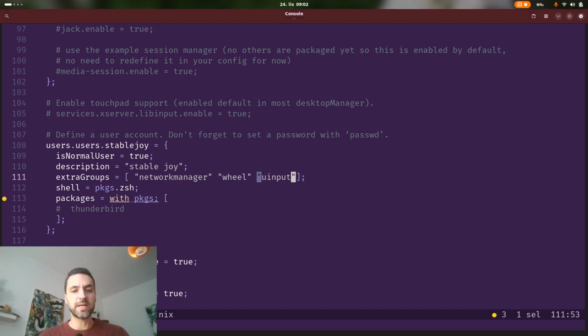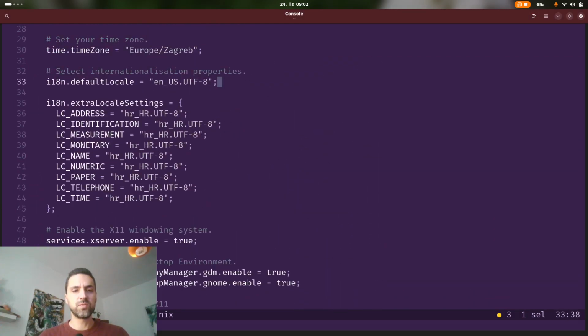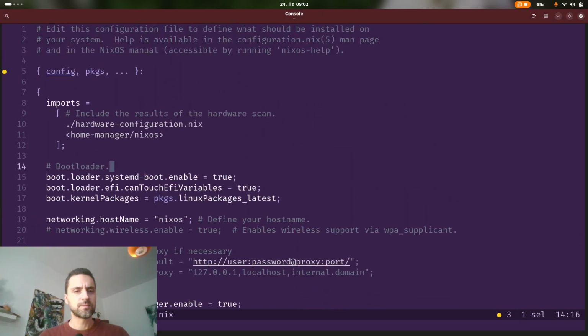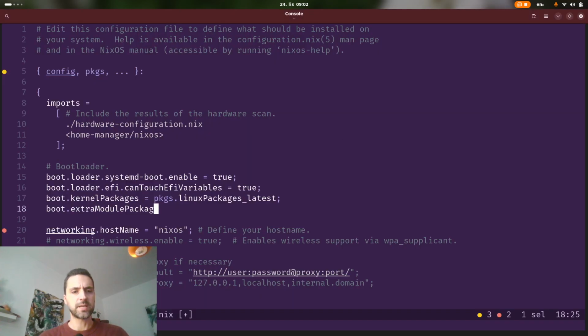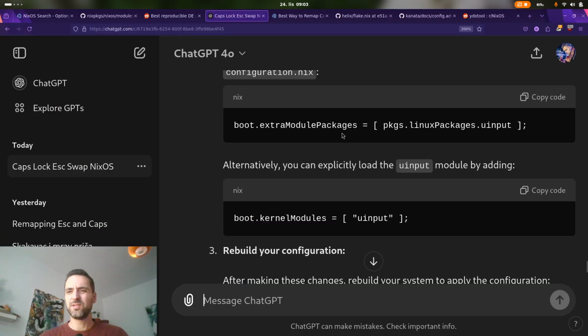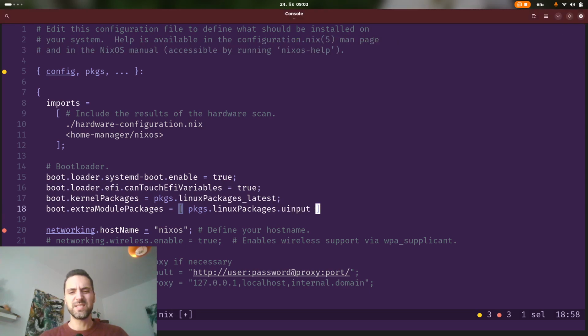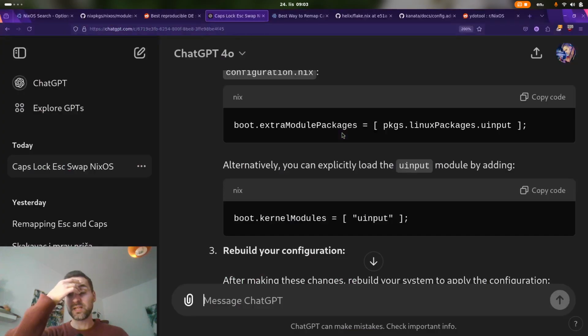Extra module packages. So we have to go to the boot, boot kernel packages, boot extra module packages. Packages, Linux packages, uinput. But why is this not already declared?